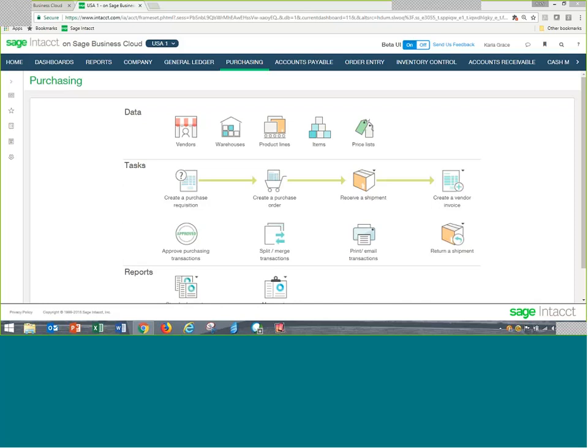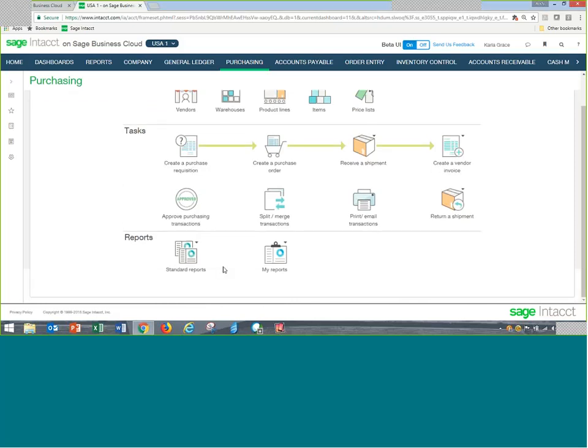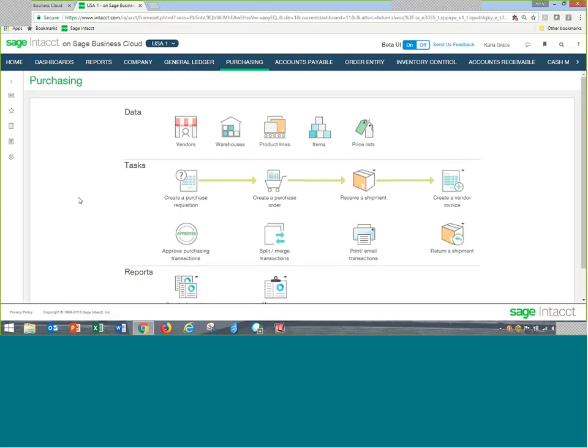And then below here, you'll see that there's many standard reports, things that let you see vendor exceptions, the price list, any receipt history. And you'll see that much of the analysis in purchasing is either out of the box or you'll find over in dashboards.